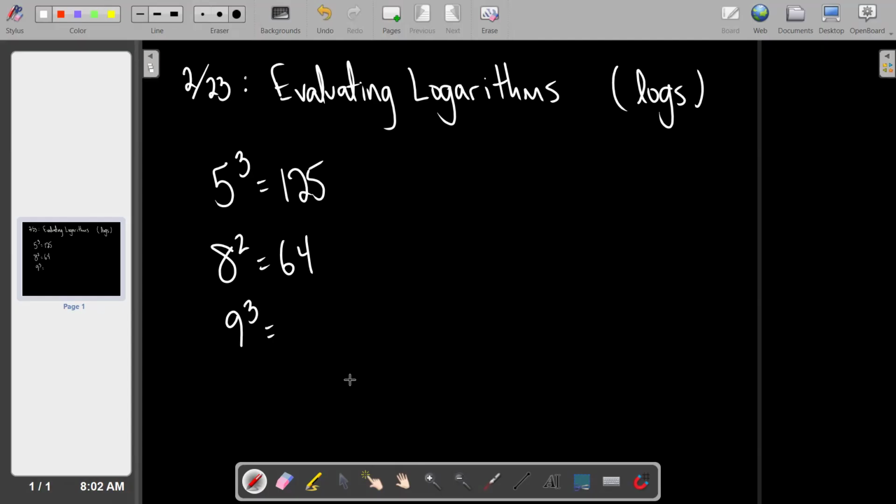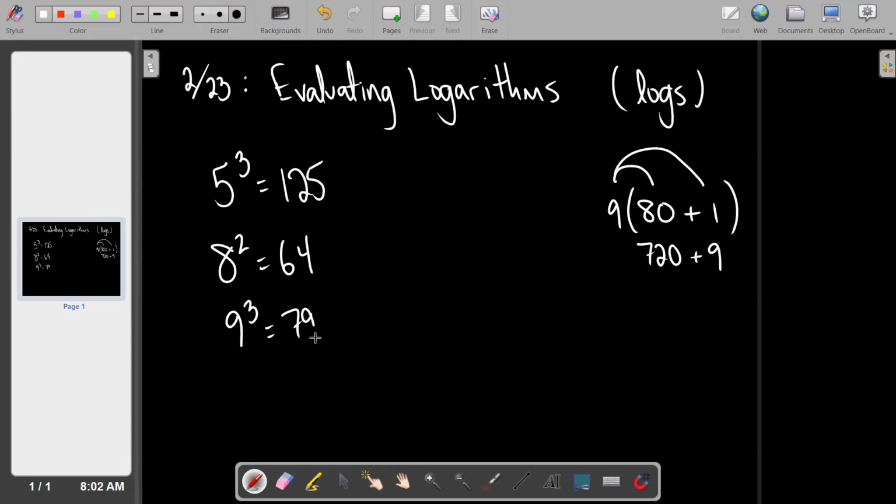Yeah, it's a good way to do it. 9 times 9, get the first pair out of the way. We all know that's 81. And then 9 times 81, you should all be able to do in your head by just breaking 81 into 80 and 1. What's that equal? What's 9 times 8? So 9 times 8 is 72. So that's 720. Got to put the extra zero, and then 9 times 1 is 9. So 9 to the third is 729.